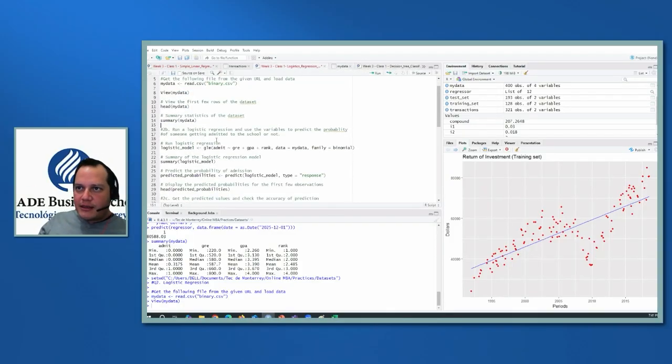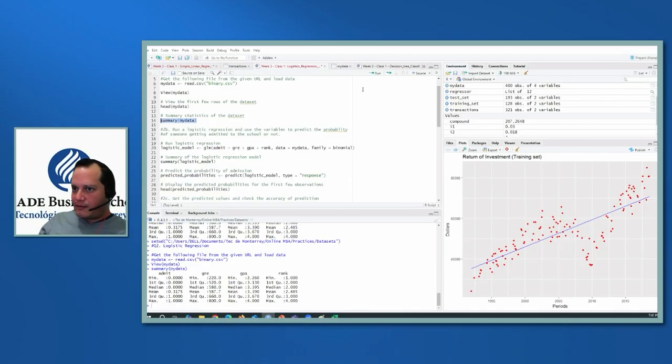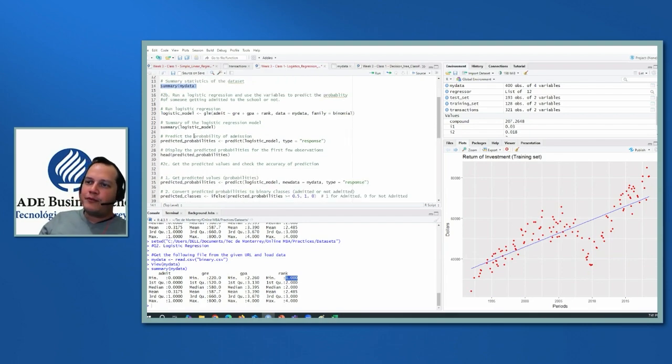So in this case, let's take a look at the summary data. Okay, we can see the minimum, which is 0, the maximum, and the different categories that I have created based on the rank. Afterward, I call the logistic model. Here I wanted to show you something interesting. You may wonder, how can I include other factors? Because if you remember, in the linear regression we included the dependent and the independent variable, and that's it. Do you remember that?